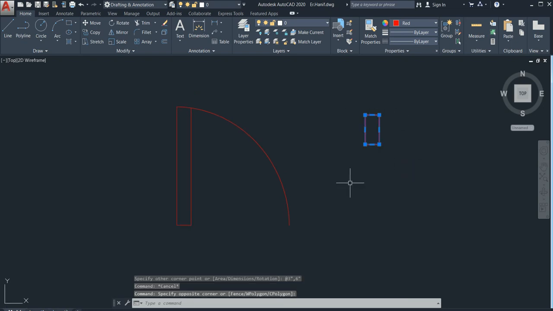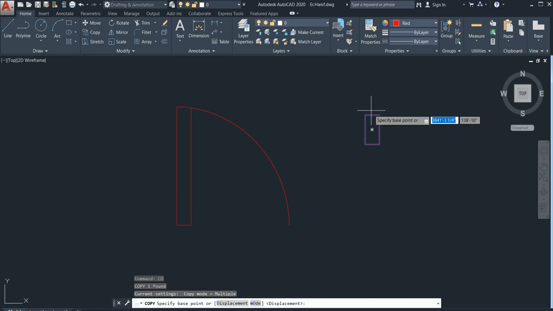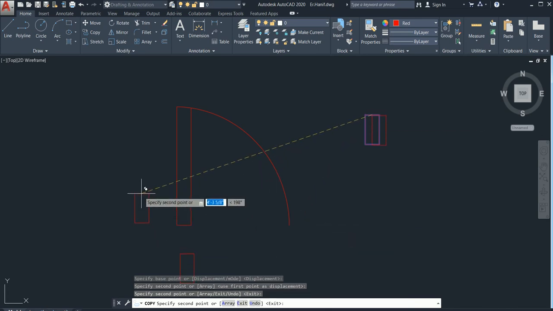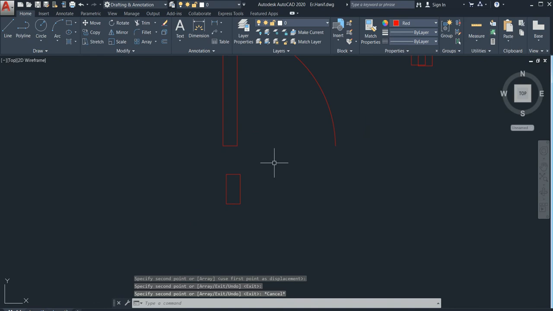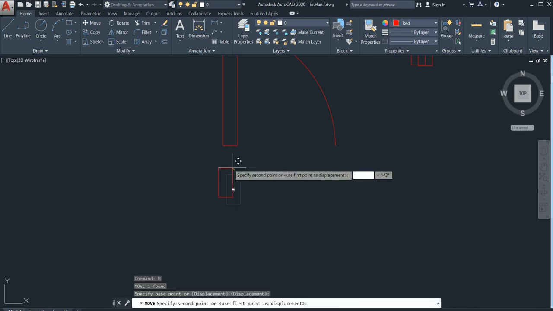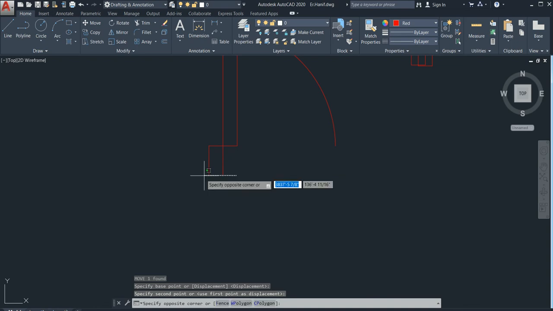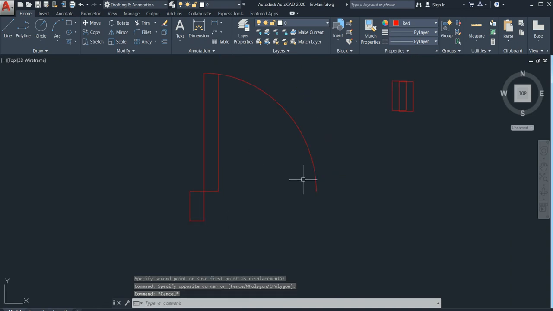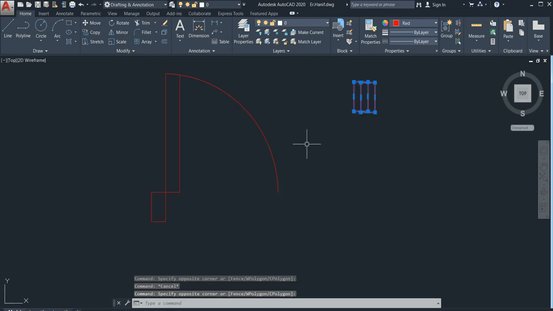Select this, go for copy command, click it here. Sorry, this comes in the middle. Select this, go for M command, just drag this, go for copy. Here I don't want any copy command, just delete this.